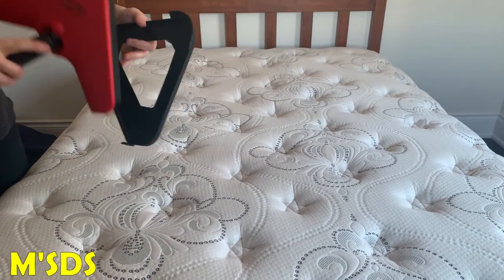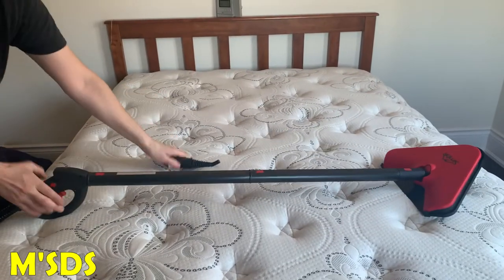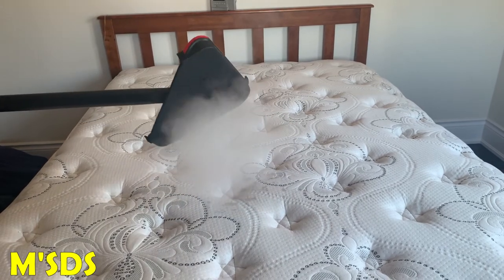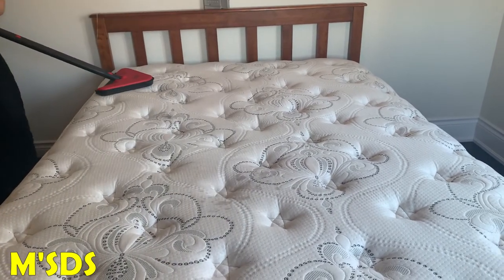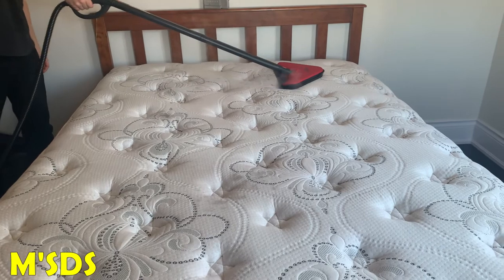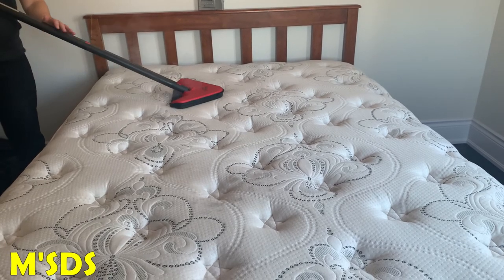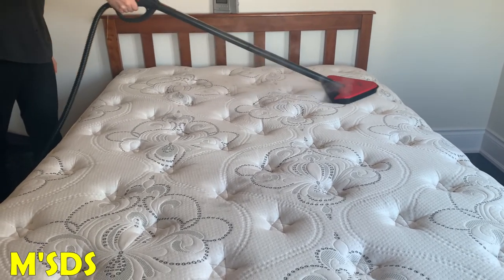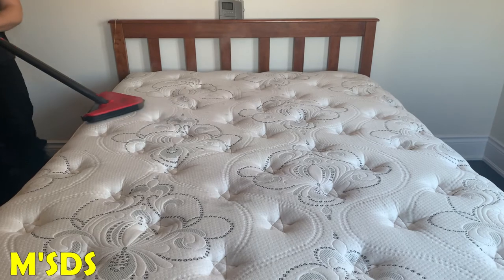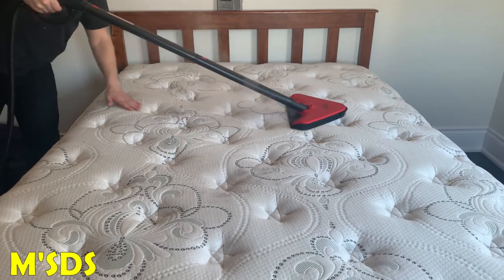And here's my mattress. There's the mop head — bring out the carpet glider, snap it in, turn on the nozzle and you're going to see the steam pouring out very strongly. Go back and forth to clean your mattress very slowly, killing all the bacteria and dust mites, and it will just smell very fresh. That's all folks. If you liked the video please give me a thumbs up — it will help me a lot. Leave any comments down below. I'll put all the information in the comments where I purchased it and how much. If you have any other ideas for reviews, let me know. Thank you very much, I appreciate it.